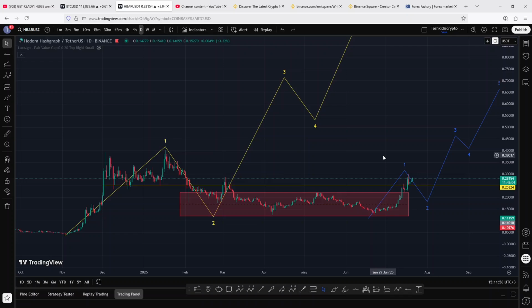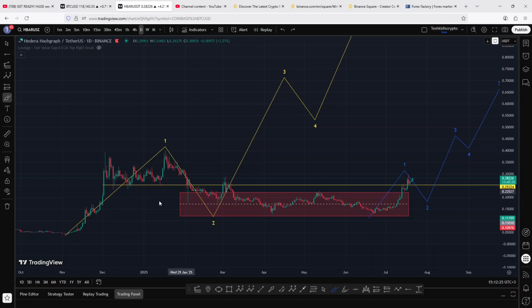HBAR, at the time of this recording, continues to see higher prices and has now managed to give us a substantial break above a horizontal line of resistance above the 0.25324, flipping that key area back into support. And on today's update video, I will be discussing reasons why we can easily get to new all-time highs in the next coming days. So make sure that you stick around till the end of the video.